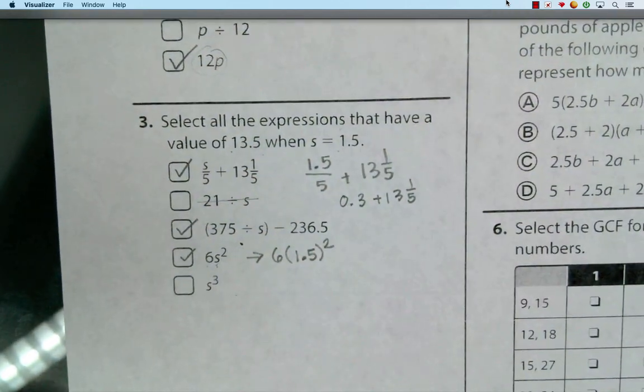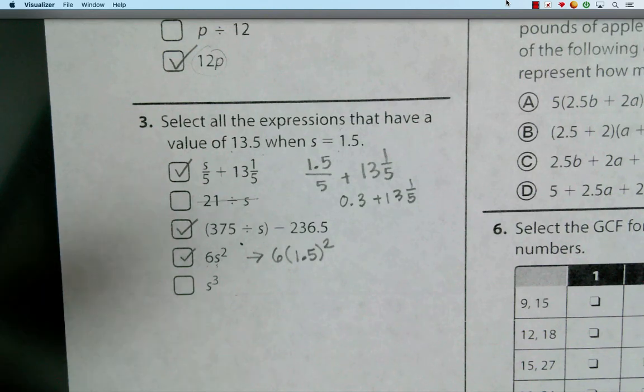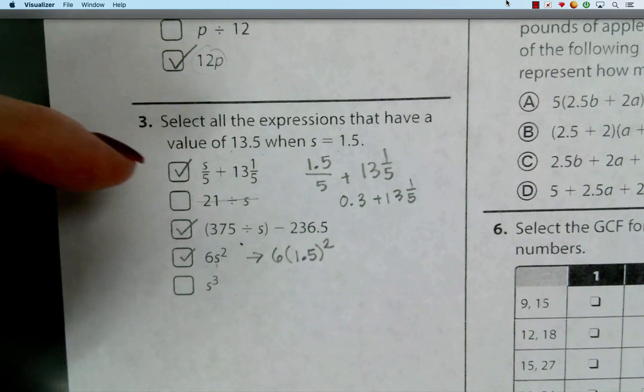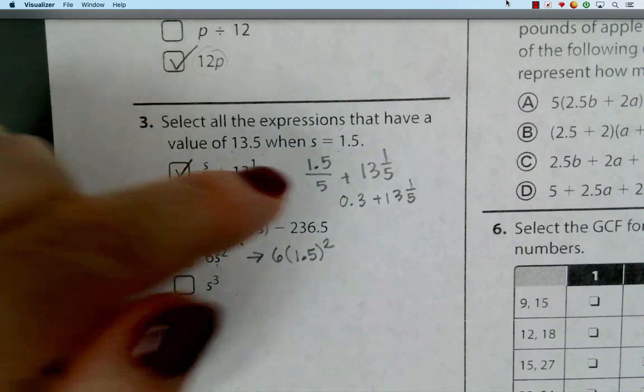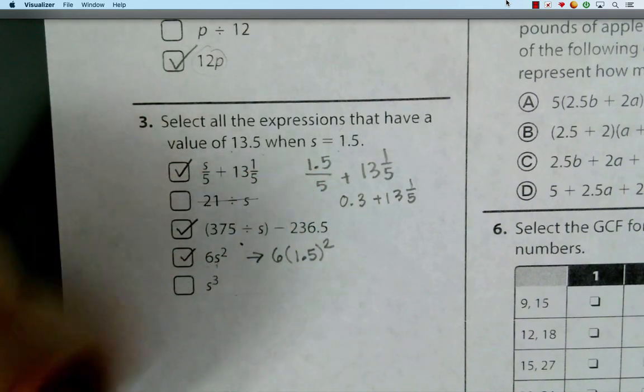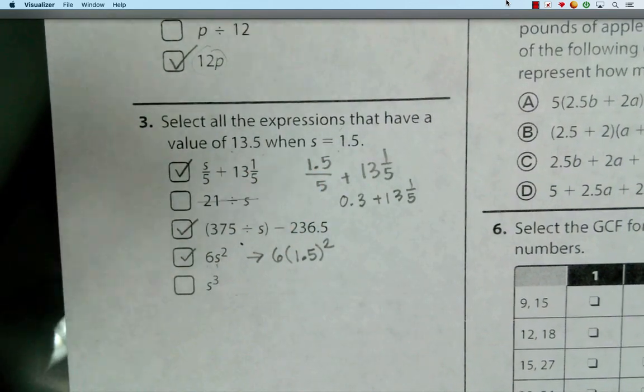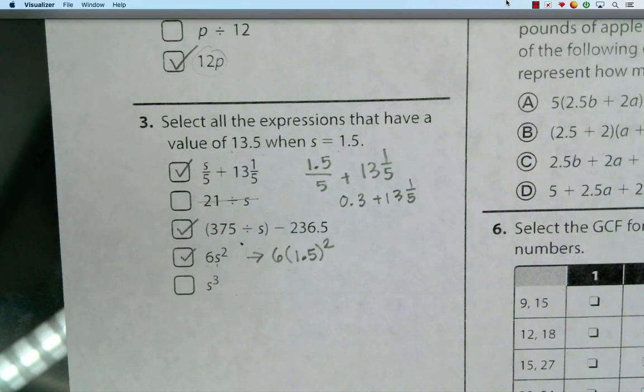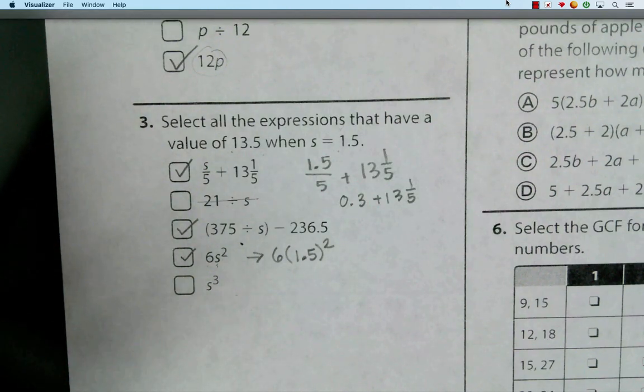And so you're going to have something similar on your test tomorrow, whenever we take our test. They're going to give you a value, and they're going to tell you what your variable is, and you have to solve and decide which of them, and it could be 3, it could be less, whatever. But as far as test-taking strategies go, it will not be all of them. Okay? Great.